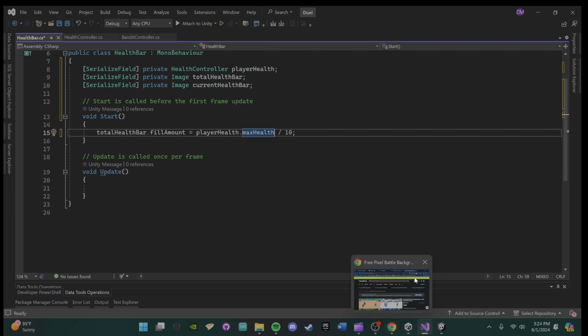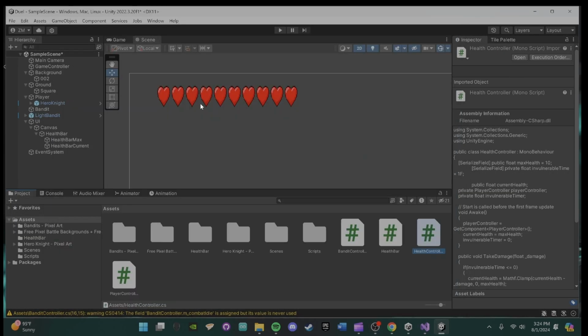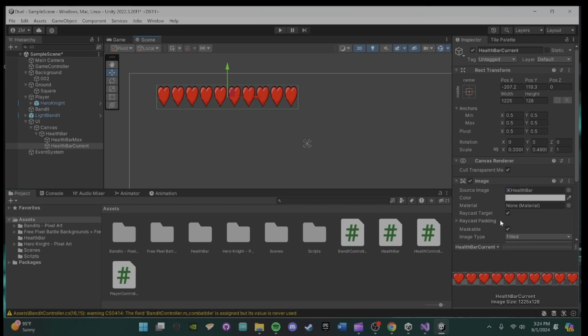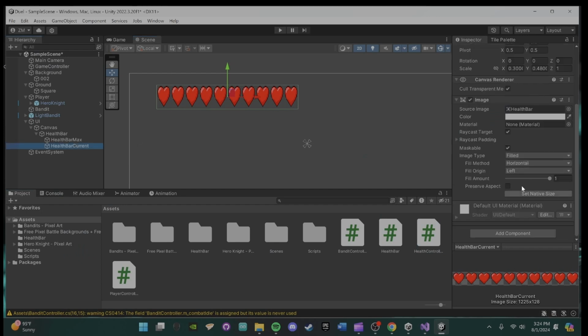The reason we're doing it like that is, say if your max health is 10, the fill amount is 1, right? So divided by 10, 0.9. Be one less. Bada bing, bada boom. Okay.